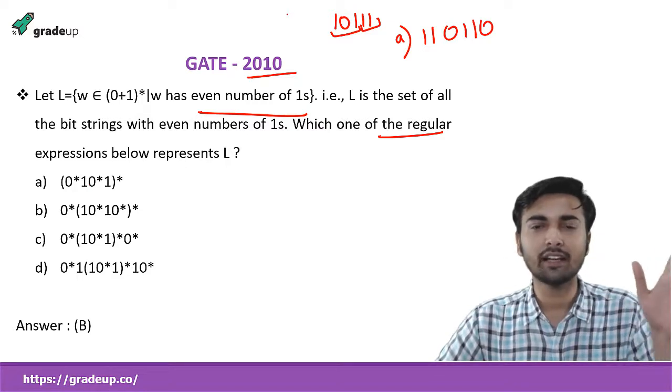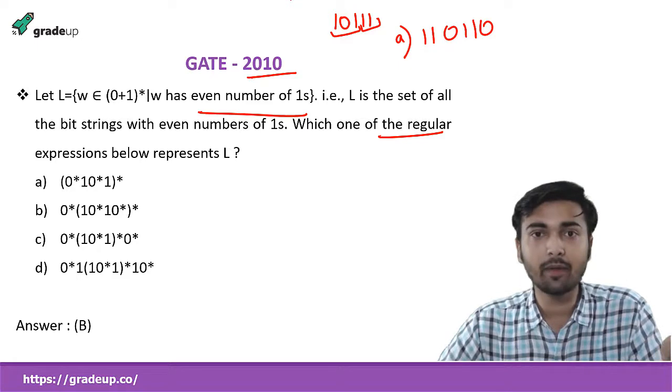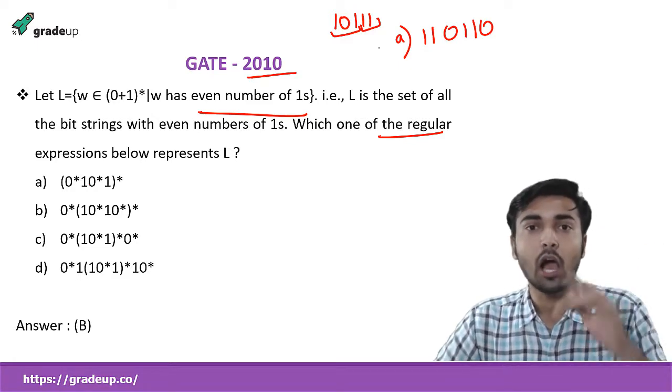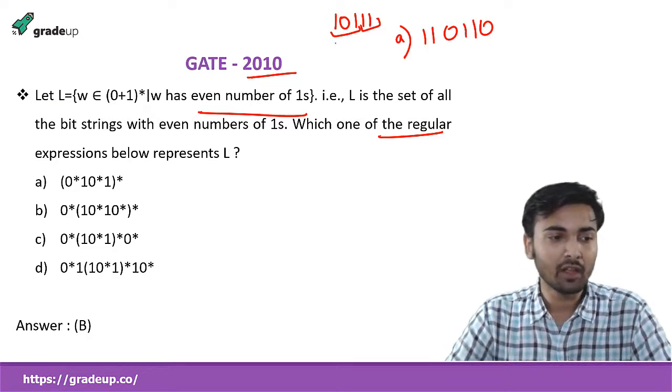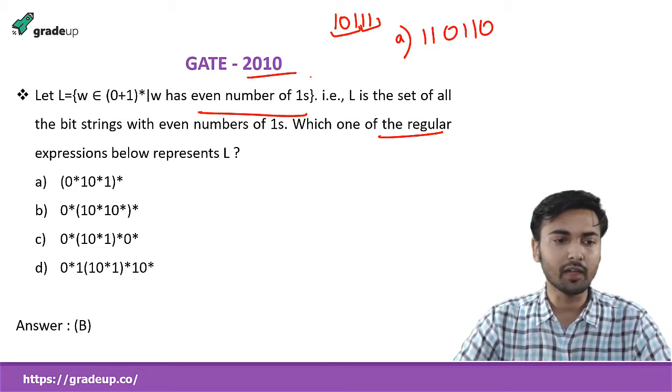Now try it yourself. Give it one more attempt yourself, right? How to do it? A question will be given, and 4 options are given. Try to eliminate the options one by one. So how will you eliminate these options? See, what is the language? Don't look at the things written here. See the language, L equals W.